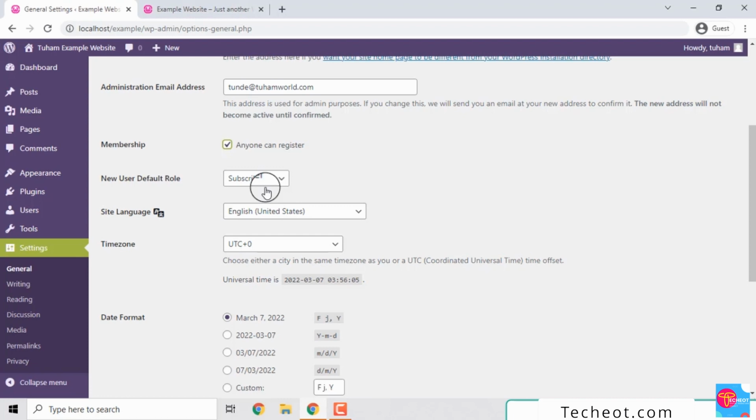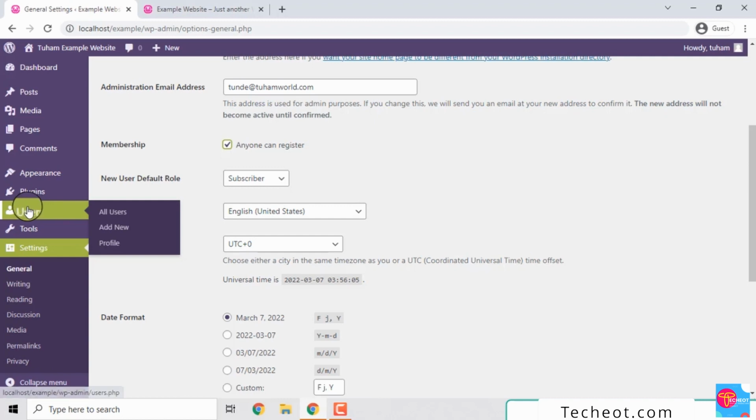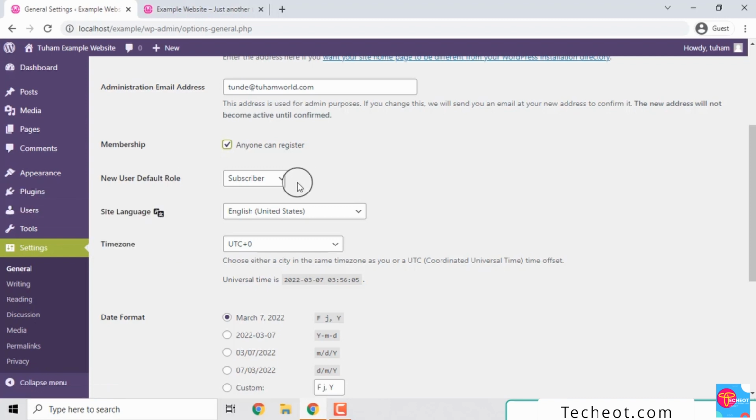If you remember, previously we talked about user roles from this part, so if you do not understand what user roles is all about, you might want to go back to this section and watch the tutorial, the course video, to learn more about what user role is.